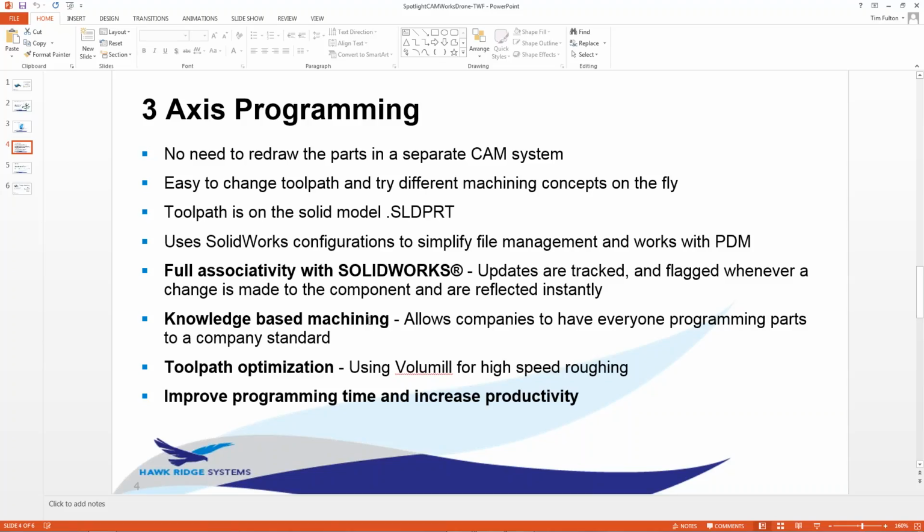Knowledge-based machining. A lot more people are trying to get into this. The basics behind knowledge-based machining: it allows your company to have everyone program the parts to a company standard. It doesn't matter if it's the day shift or the night shift, people who don't even see each other, clocking in and clocking out, passing each other in the hallway. It puts everybody on the same playing field. So if you're running half-inch cutters, quarter-inch cutters, speeds and feeds, cutting in steel, anything you want to do, it sets a baseline for your company so everybody's on the same page.